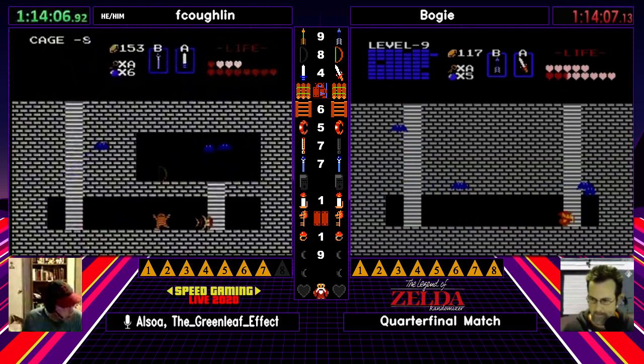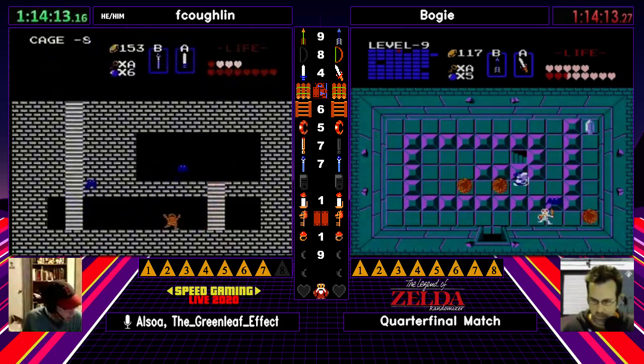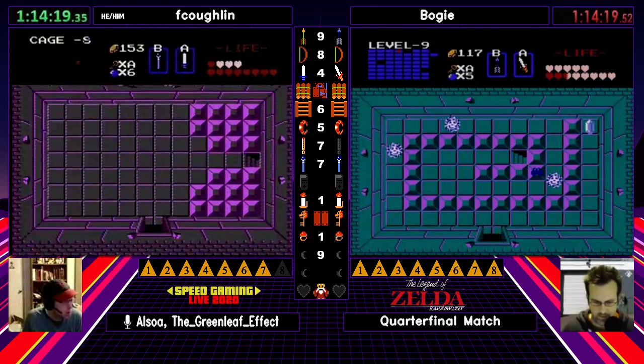Ed does find the bow here in 8, so it's going to be interesting to see how he chooses to play this. But again, it's going to be too little too late, as Bogie now just has to make his way over to the rest of the top of this road to find and rescue Princess Zelda.